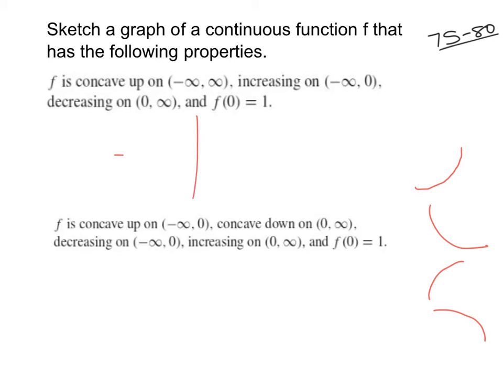Also, a lot of these, there's a point that's not differentiable. It's really, really common. So they gave a 0, 1. So concave up, this thing is always concave up. So it's always cupped up. It's increasing from negative infinity to 0. So concave up and increasing. And then decreasing concave up. So decreasing concave up is this one. So it looks kind of like that bird, picture of a bird or something.